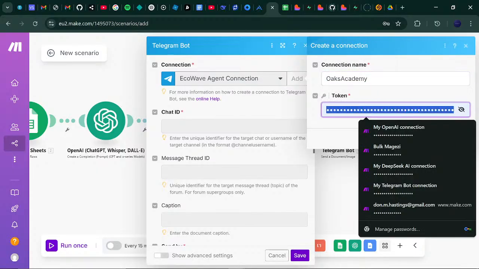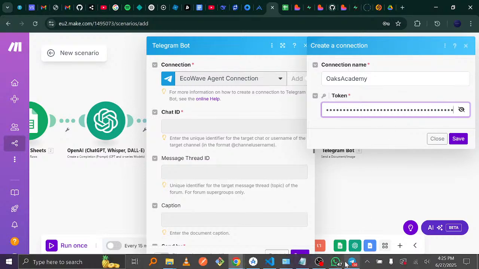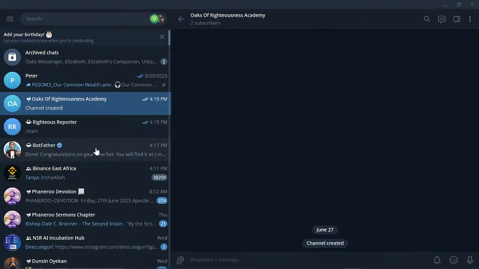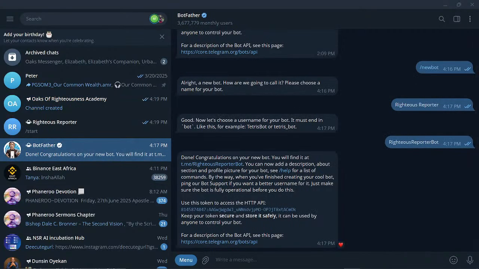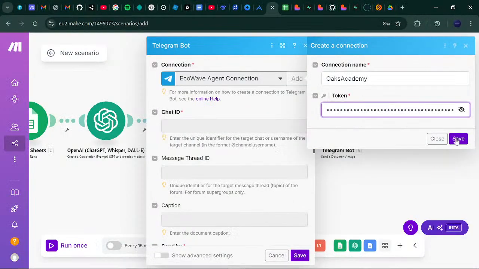And then I'll replace this from the previous scenarios I made with the actual token, which is this one. And I'll save that.